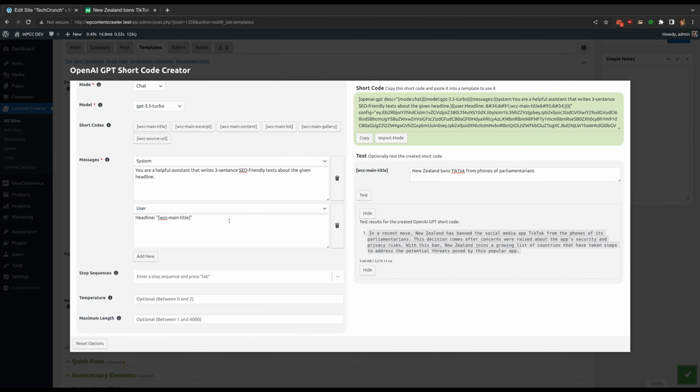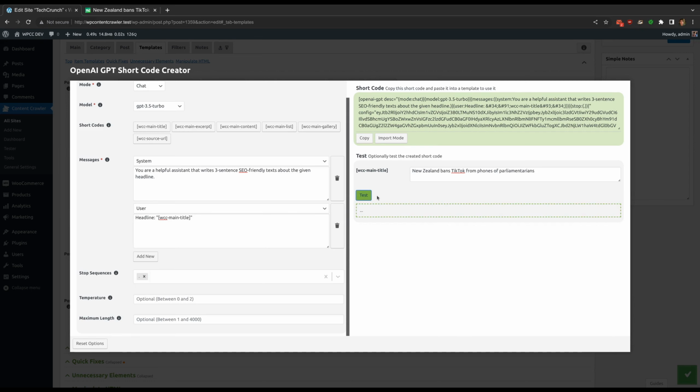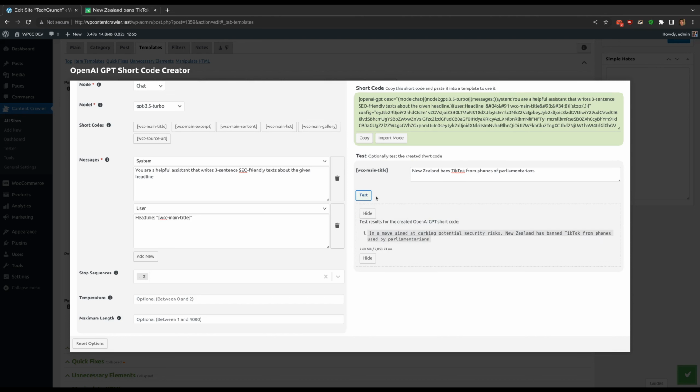Great. Now let's see what this stop sequences option does. Basically, the model stops generating more text when it sees one of the stop sequences in the generated text. Let's enter a dot character here. The model should stop generating the text if it comes across a dot character. Let's test. We cannot see a dot character as expected. Because the model cannot generate more text if it sees a dot character, it stopped early. Note that the dot character is not included in the response. The stop sequences are not included in the response.